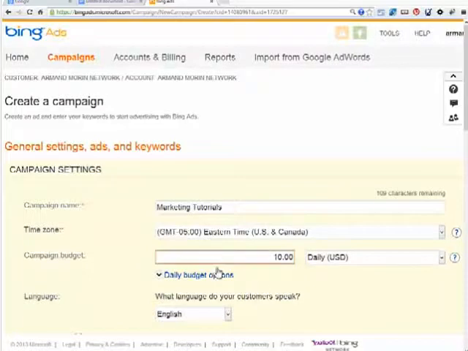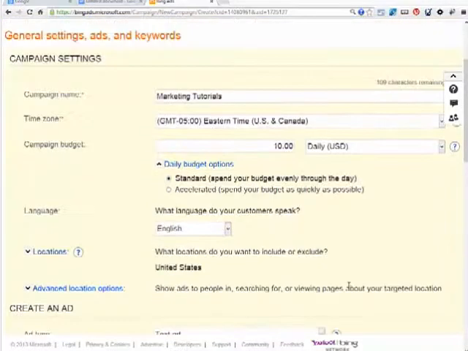Now, underneath this are the budget options, one of two options. Standard, which means it spends your money a little bit throughout the day. By spending your money a little bit throughout the day, it gives you an indication of how your overall ad is running. But at the same time, it takes longer to figure out. Now, is it the best method to use? I'm going to tell you, yeah, it's probably the best method to use, unless you are sitting in front of your computer consistently all day long, like me, and you want to do an accelerated spend, and you are at the right time of the day.